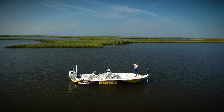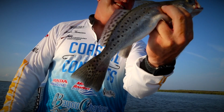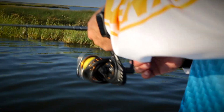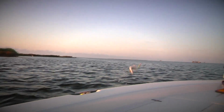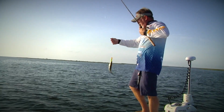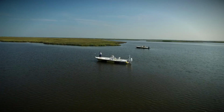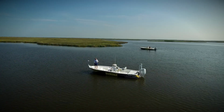Each fall and spring, speckled trout can be found making a major move all along the Gulf Coast. Captain Charlie Thomason has spent many years following specks through this transition period, and he has some key concepts that he uses during this time to put more trout in the boat. Follow along as Louisiana Sportsman presents this coastal fishing concept.